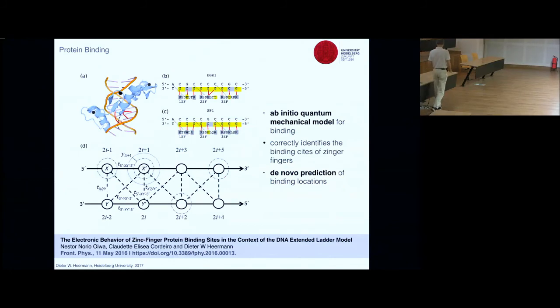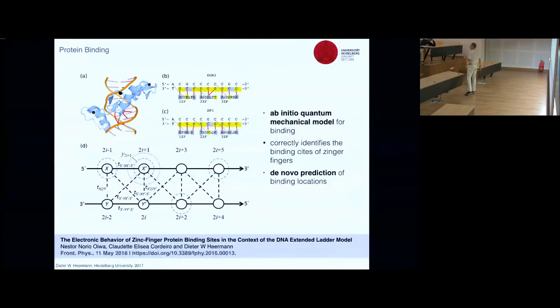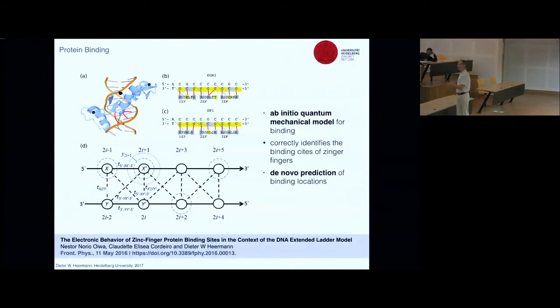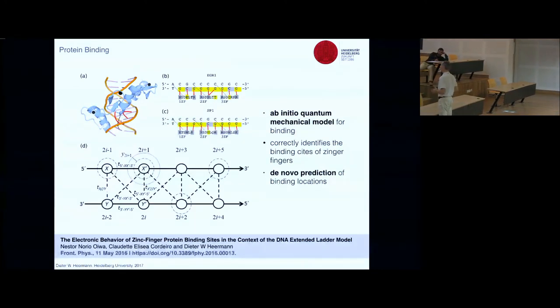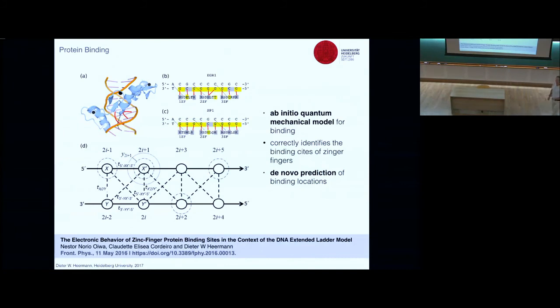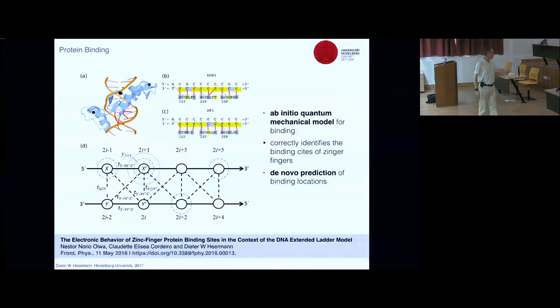So we don't need any machine learning to understand where CTCF binds to DNA. As a matter of fact, CTCF binds to lots of places on DNA. We understand this now from an electronic structure point of view, from first principles, where CTCF binds to DNA. So we start to develop an overall picture of what is going on, from the point of view of the proteins, which make the whole thing tick, up to the overall scale. Yes?